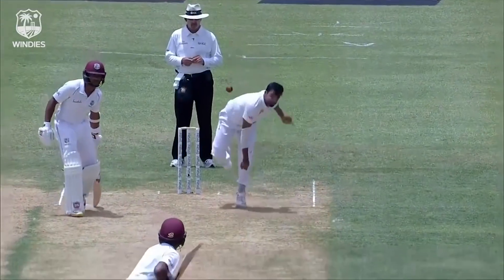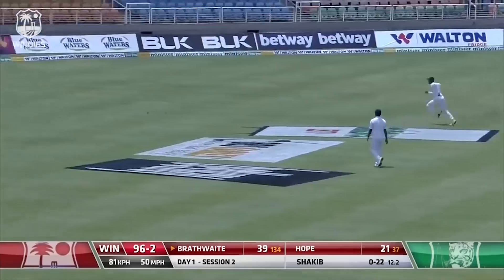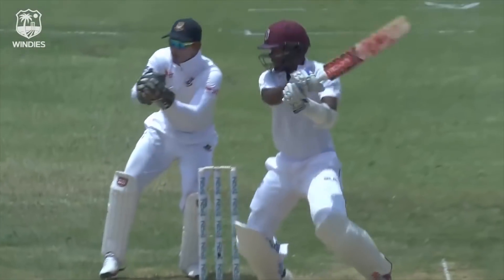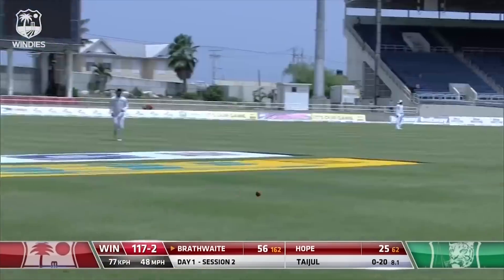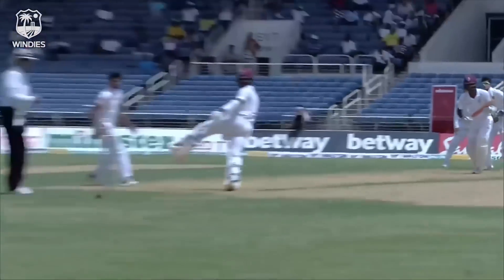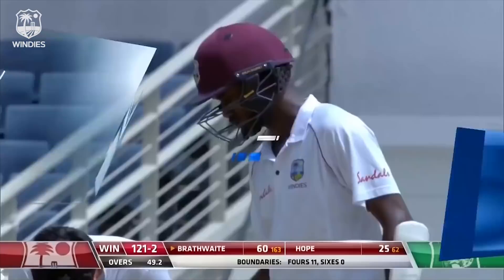Just dropped his hands on this delivery. It's just too wide and too full. Gets it through — that's his strong area through the offside. Anything short, he will cut you away. Shaqib just erring in length, giving Craig Brathwaite the room he needs. Cross-batted, use of the feet — nice little shimmy by Brathwaite and he's into the 60s. That's what he does to the bowlers: he's so patient, and all of a sudden he'll go into that attacking mode, picking the right length and the right deliveries. Beautiful use of the feet and straight down the ground for the boundary.